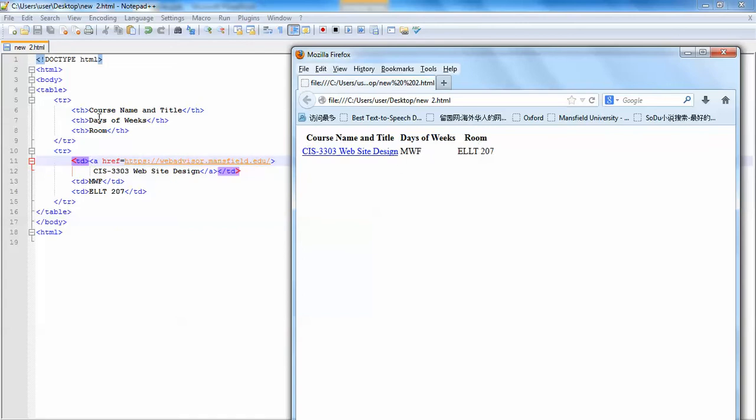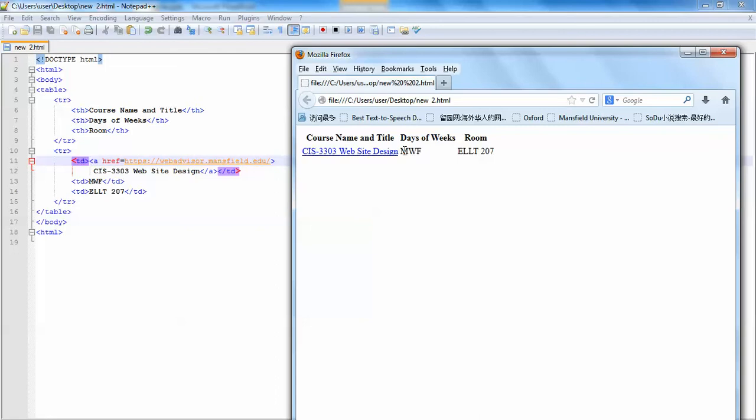The first row has 3 titles, so it's the heading. This is the second row. The first cell has a link, a website, and this is the second cell. Even though we display all the content, it's not easy to see.